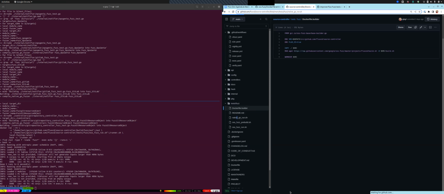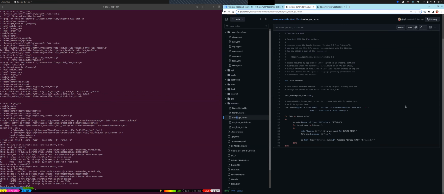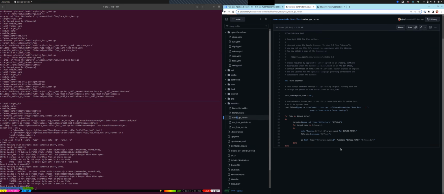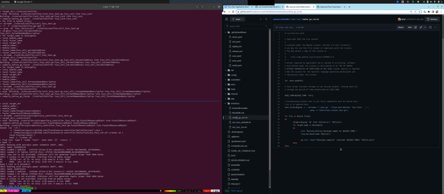What else? Well, we have this native go run. It's not really needed. The idea here was, before, we were using the Go native fuzz, but there were quite a lot of things that were still really specific to OSS-Fuzz. So I changed that recently. So in theory, we can remove that as well. Once everything's in good shape, I will remove that.